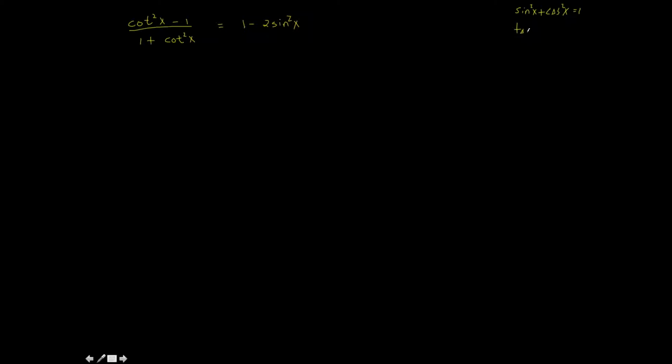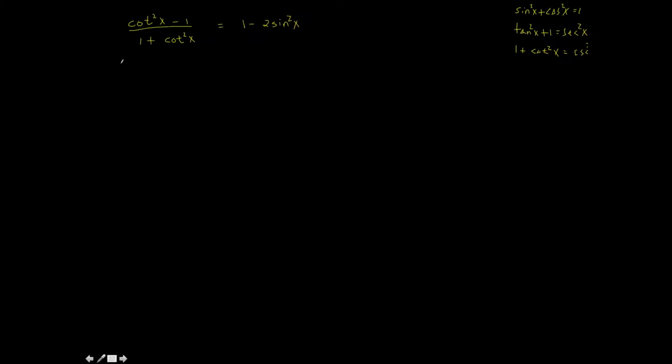I know also, at the same time, the Pythagorean identities that are very rarely used are going to be tangent squared x plus 1 equals secant squared x. And I also know that 1 plus cotangent squared x equals cosecant squared x. Well, let's do it the hard way first, and then we'll try to manipulate it in another fashion. Okay? So, I'll show you two separate ways to do this same problem.